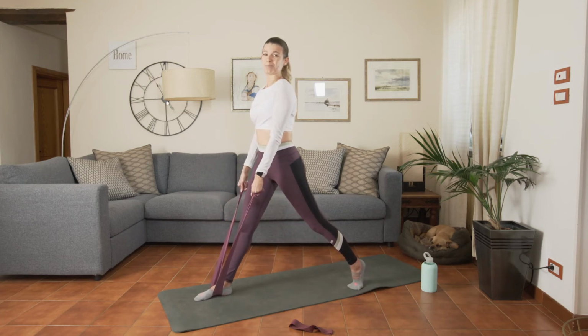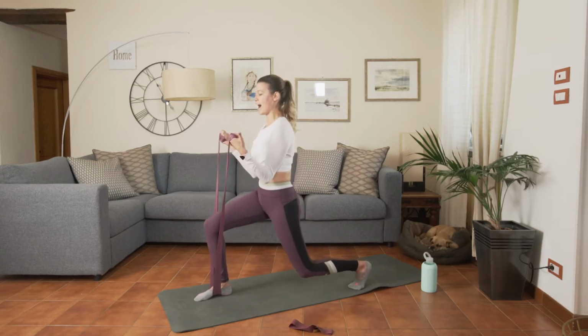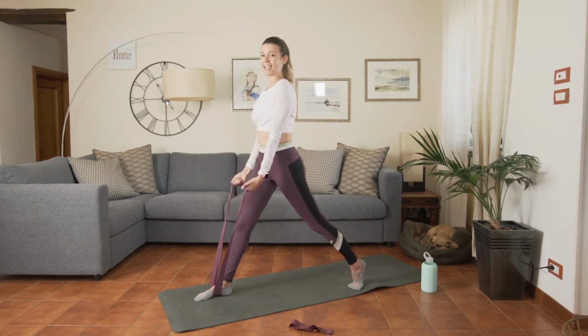You ready? We're going to the beat. In 3, 2, 1, let's go. Down, for two, you lift, up, and down, for two, you lift, and stretch.